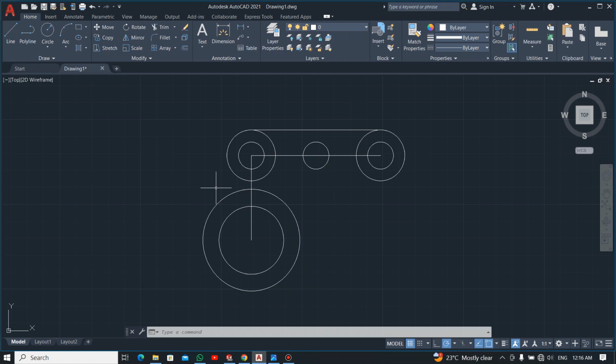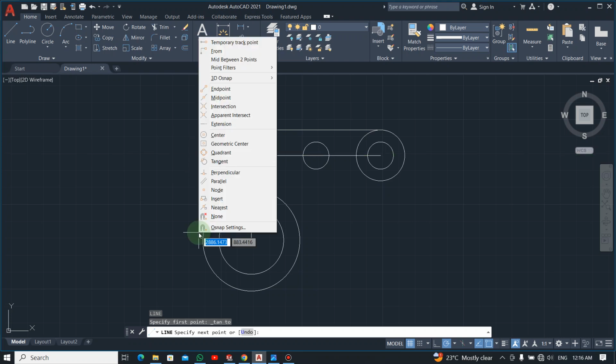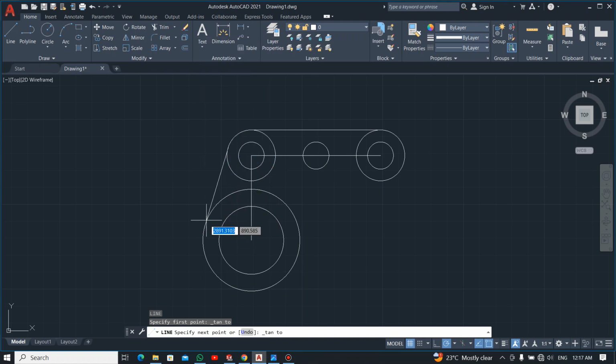There's a line here. So to do that, press L for line. Now when you bring your cursor to your drawing, you see that you are seeing the quadrant, this side, this side, this side, and this side, but the line is also tangent to the circle. So how do we get it? Now for you to get a tangent, after clicking on the line, you press the shift key, you right click, you click on tangents, and then when you see the green circle, you click on it. Now your line will be tangent to the circle.